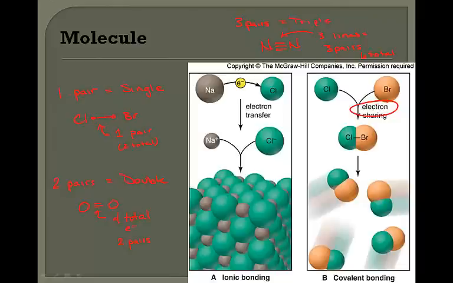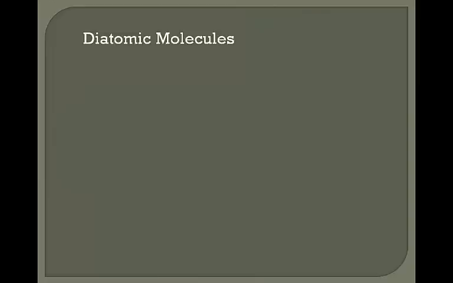Some atoms like oxygen and nitrogen like to exist as diatomic molecules. The prefix 'di' means two, and atomic refers to atoms. So diatomic molecules are two atoms of the same element.